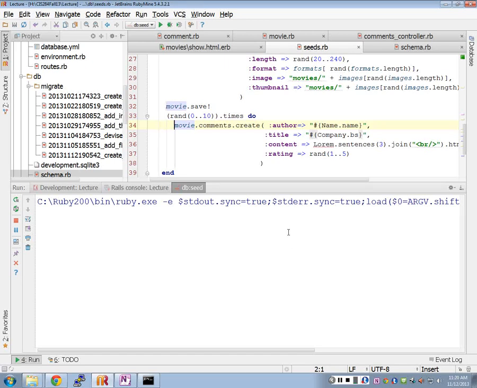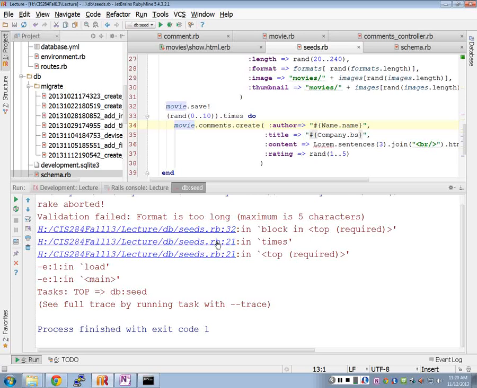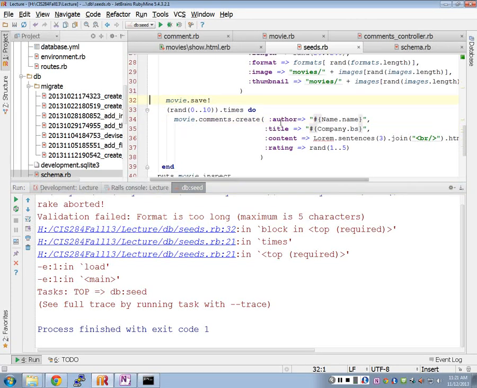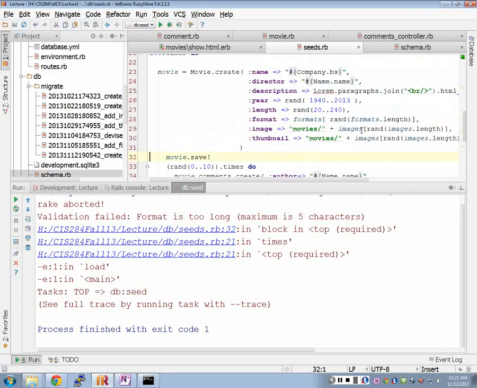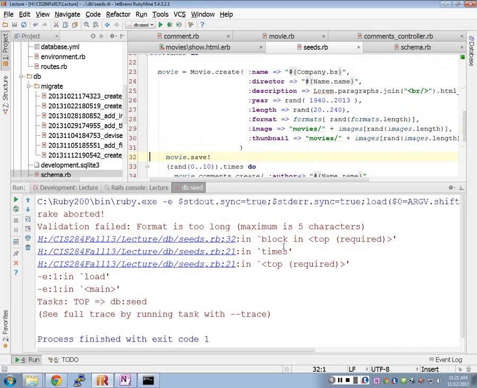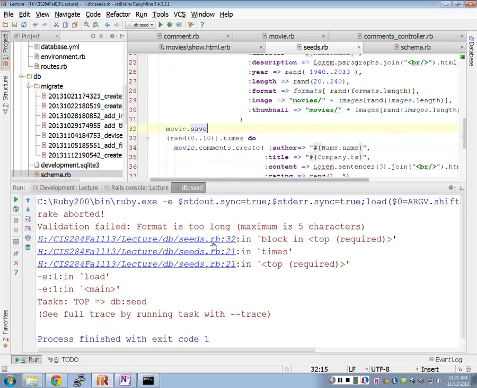Big sigh. No. Validation failed. Format is too long. So it has to do with my validations. Remember that sometimes my random data created nulls and didn't actually save, so that's the problem. It got to some and it failed.